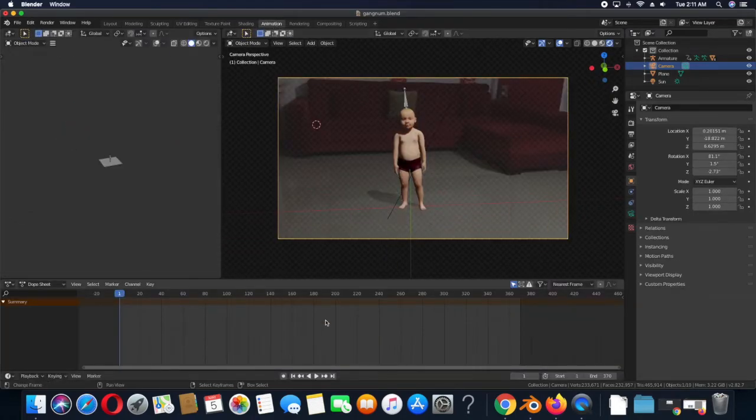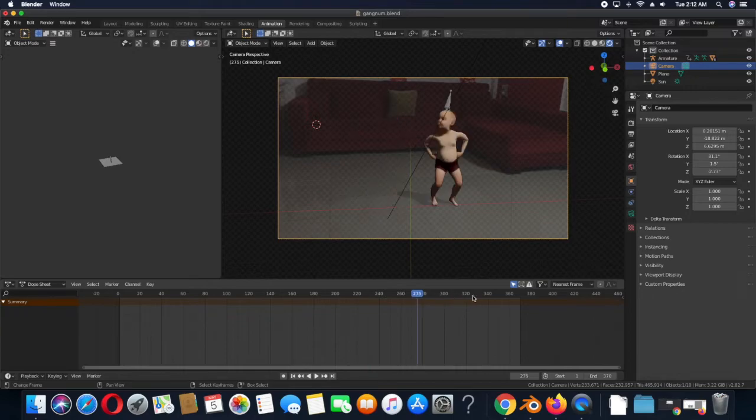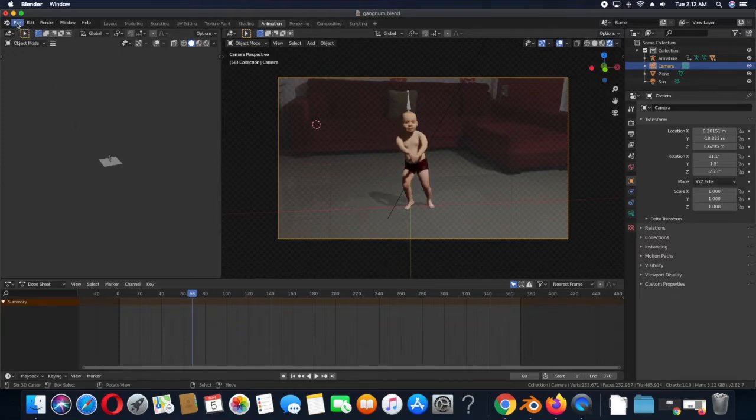Move camera on left side. I think it's good. Now character is in exact center of the camera, exact center of the footage.